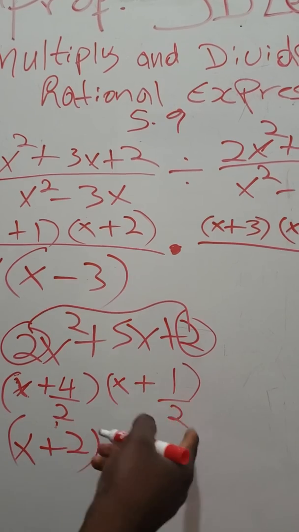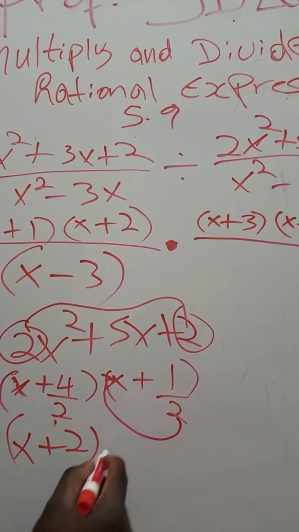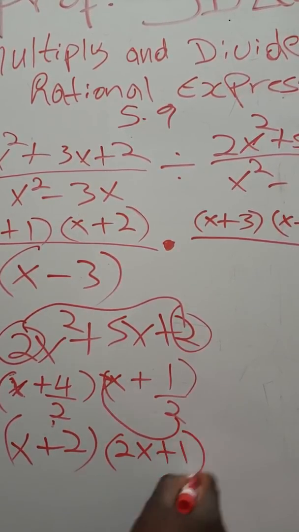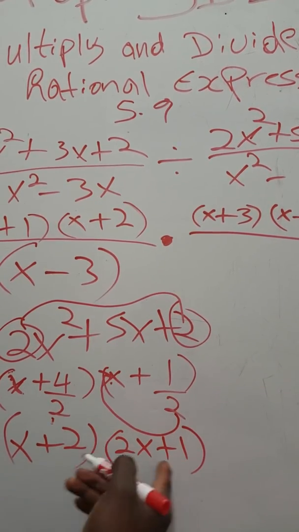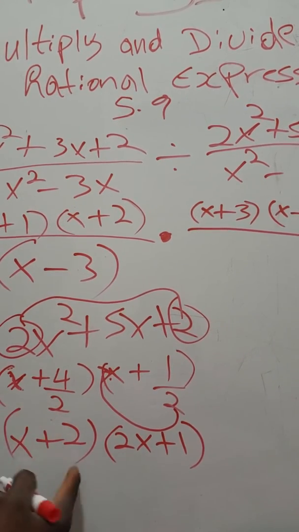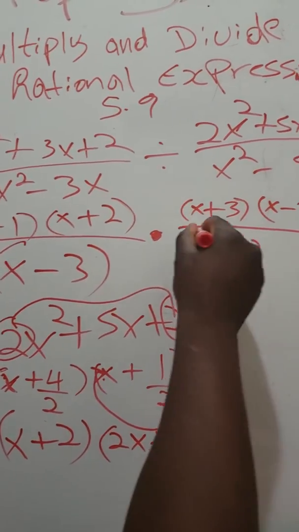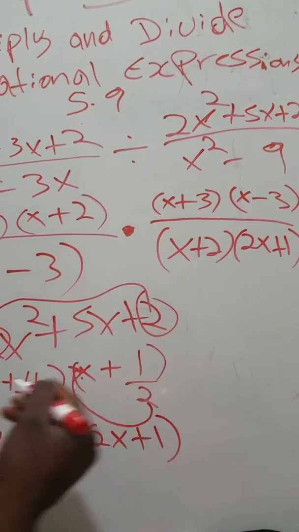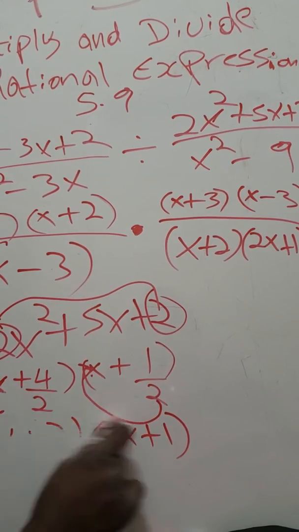There's nothing here. Now here's where we cannot simplify, so we have to slide this 2 in front of the x. So then this will become 2x plus 1. This 2 slides in front of the x, and the 1 just drops down, so 2x plus 1, and this one is just x plus 2, because 4 divided by 2 is 2. So this comes up here, x plus 2, and then times 2x plus 1, because that was our final factoring for this top expression.